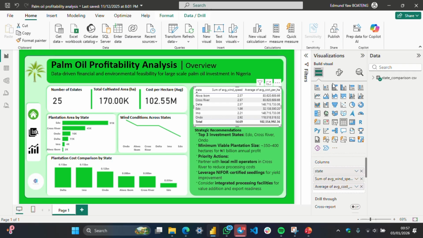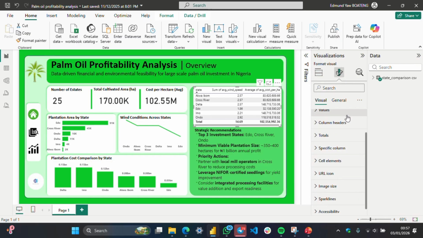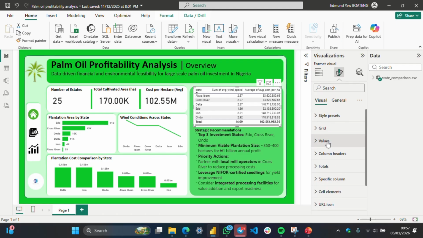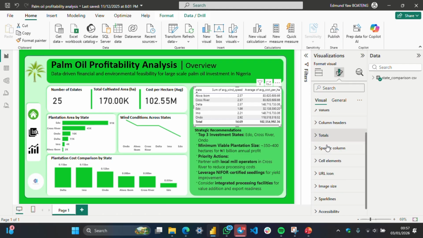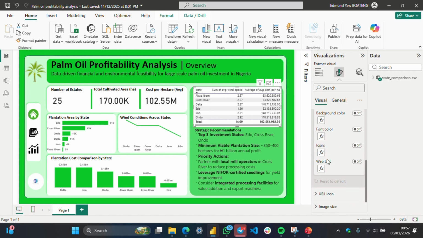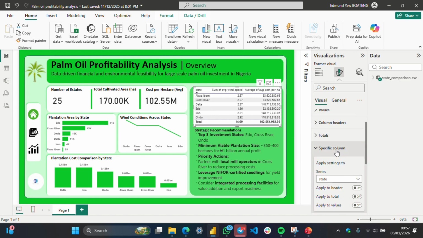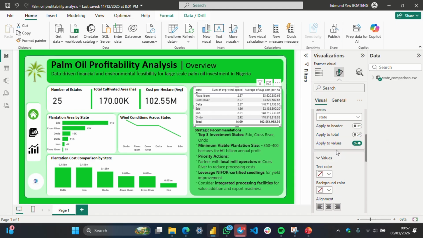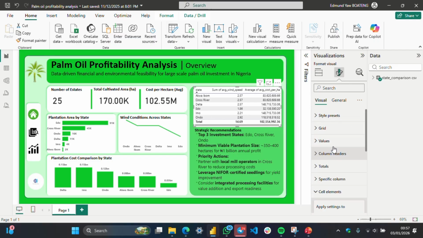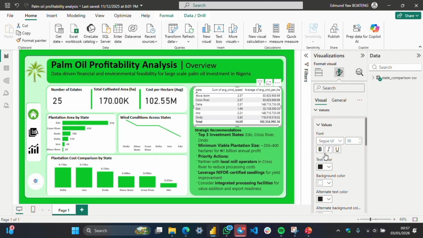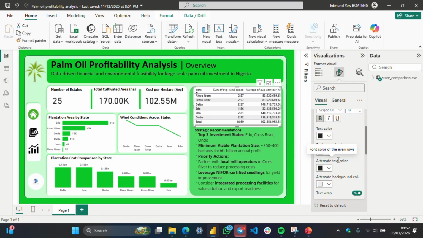Editing tables is a little bit tricky, so it's more of a trial and error situation to get it. But yeah, first off, we make sure we turn off the background, and then we change the alternating color schemes, because unlike the cards and the text boxes, you can't change the table as a whole.